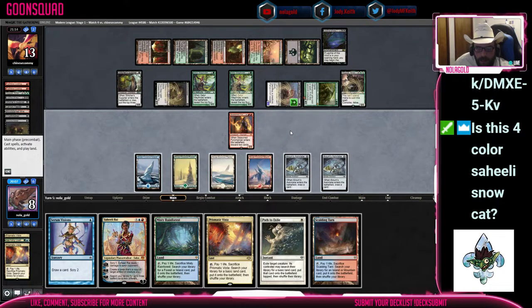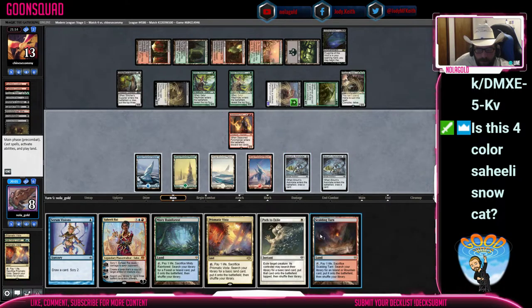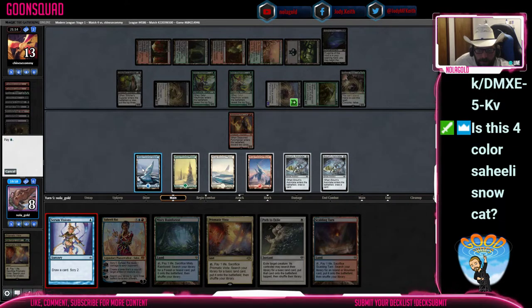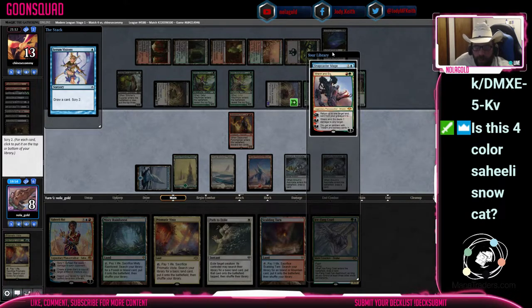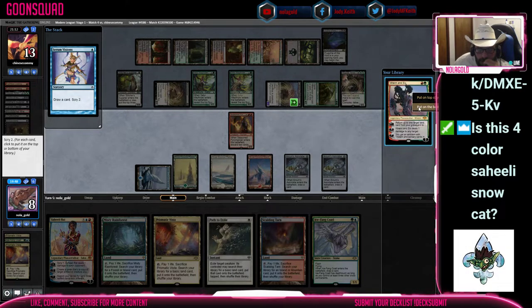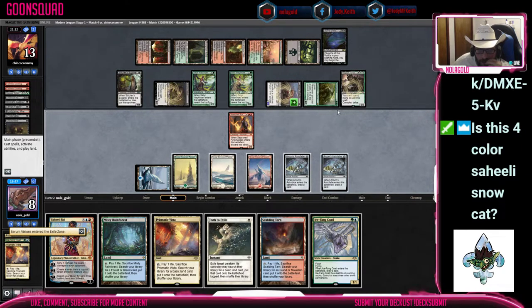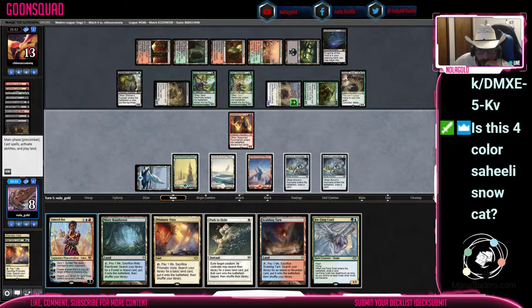Each other's ass. Ice-Fang. Snapcaster's trash. Wrenn and Six trash. We could Felidar a land and then play Saheeli on the next turn. Or we could just go ahead and Saheeli now. Pitch an Ice Fang and a land, get another token. And then Path in the Hogak.